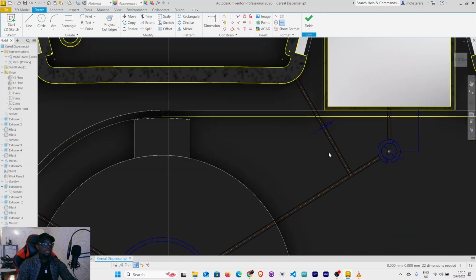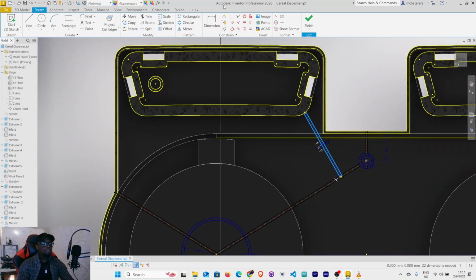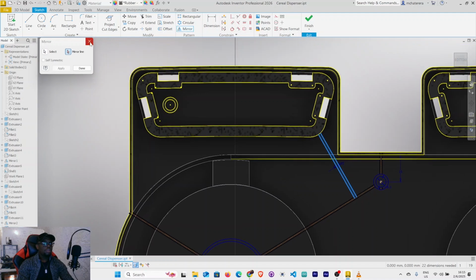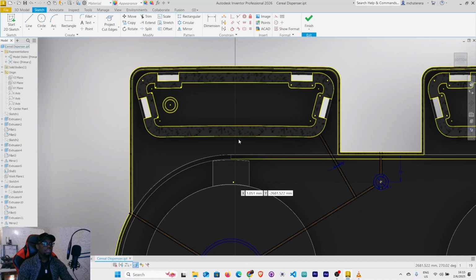Okay, let me mirror these. Select this line, press Ctrl and hold this and this. Select the mirror to. And our mirror line, oh, this time around we need a mirror line. Our mirror line is the line from these two. Then click OK.